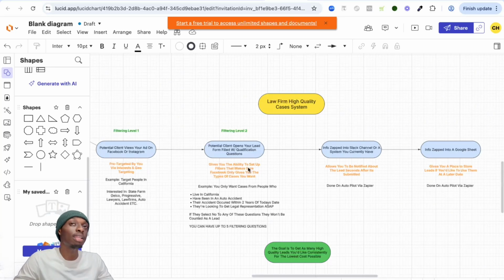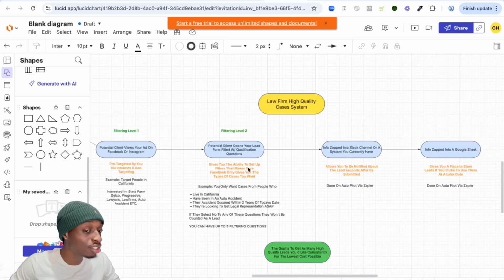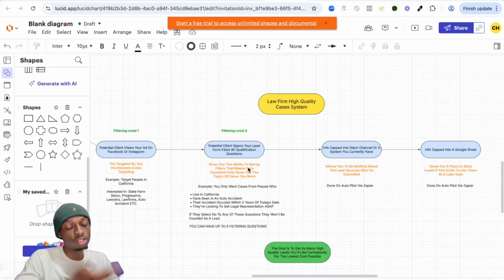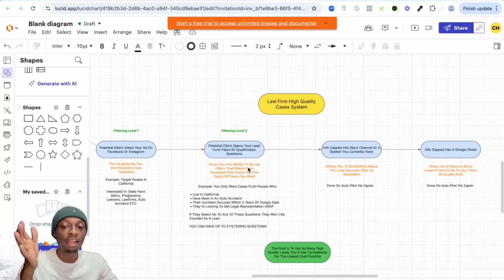A lot of people say, Caleb, what do you know about running a law firm? I don't know much about running a law firm, but I do know that a law firm needs leads, and I know how to get high quality leads for a law firm. And I know that the best law firms, Morgan and Morgan, Specter and Associates, I only say that because I live in New York, have different departments.